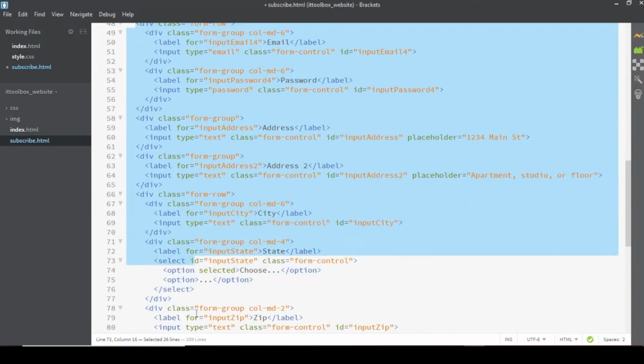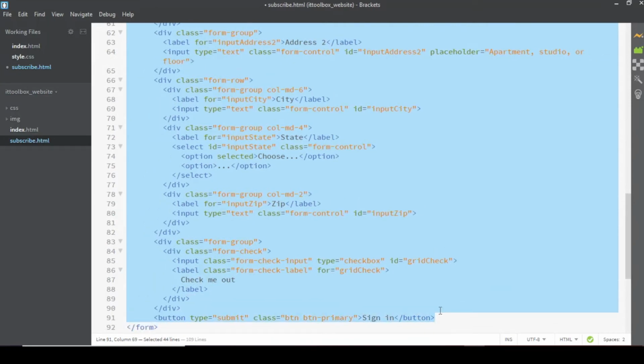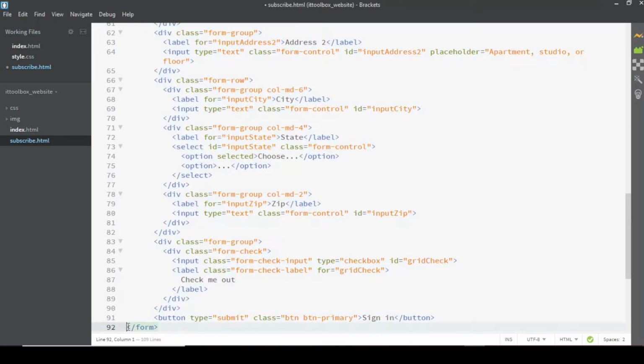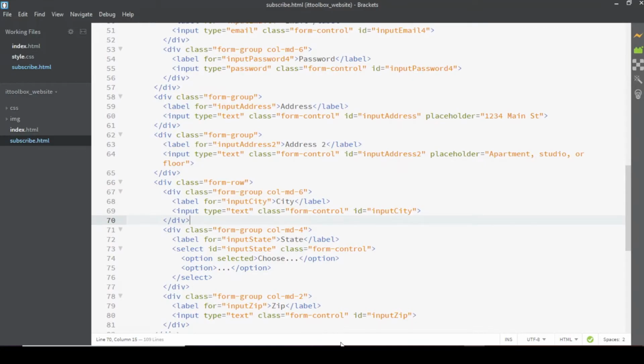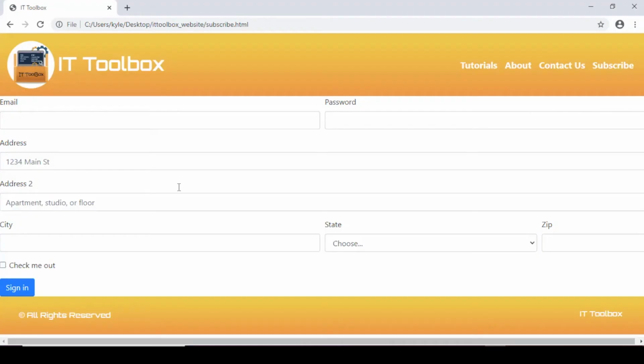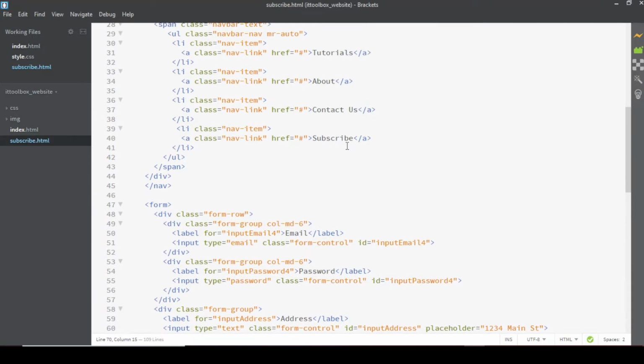Let's apply proper indentation to these tags. And select it and I'll press the tab key. Also this one. So when we save and preview, let's check. So we now have a form that has its own styling, as you can see. Let's edit this styling. Let's go back to Brackets.